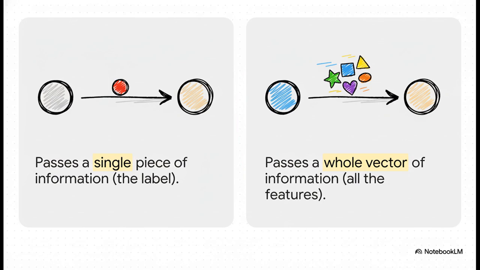And this really drives the point home. With label propagation on the left, you're just passing one little thing, a single label, fraud or not fraud. But with a GCN, oh man, that user account isn't just saying, I might be fraud. It's sending its entire resume, its age, location, how often it makes transactions, maybe even data from its profile picture. Literally everything we know about it gets passed along in one big bundle.